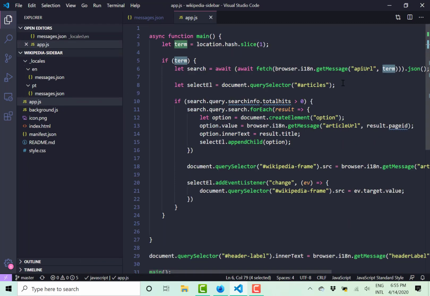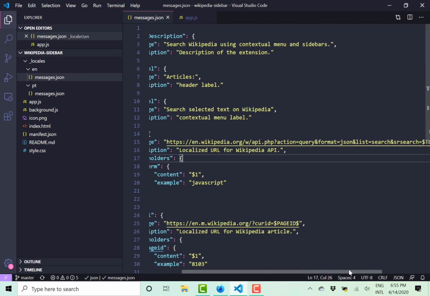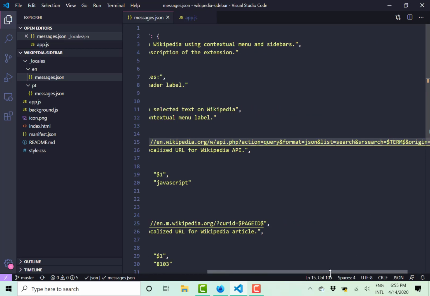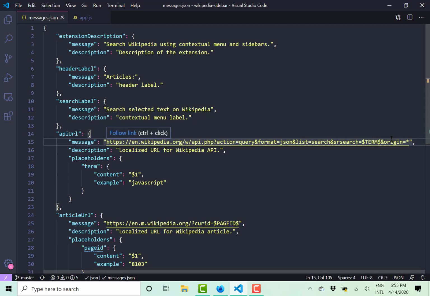So if you check here, first one is term. So this will be placed inside $1, that will be placed inside term, that will end up inside term here. So it's a very convoluted way of doing string interpolation, but it's part of the API, comes with it, and just works. We don't need to code anything for it.